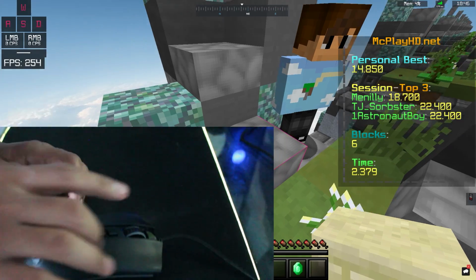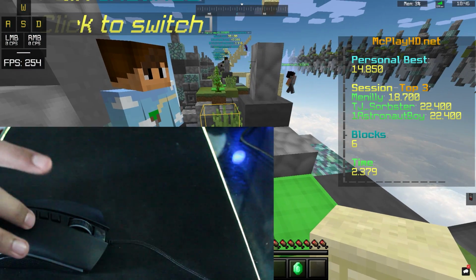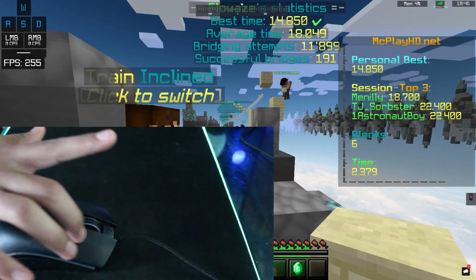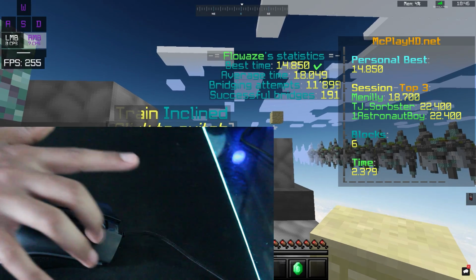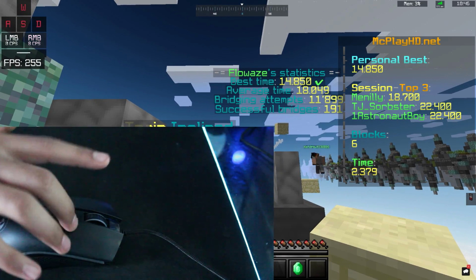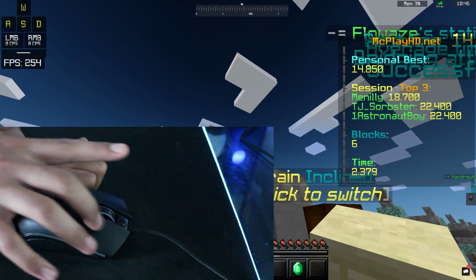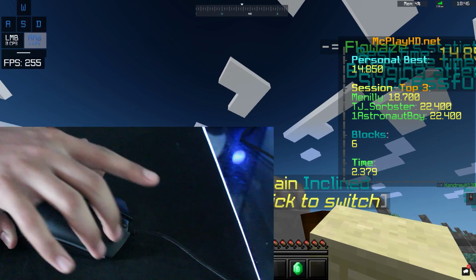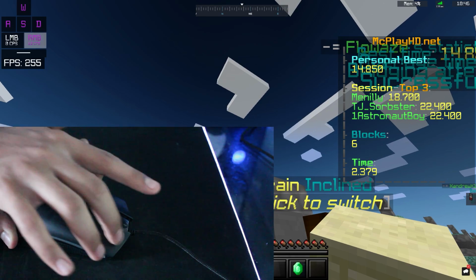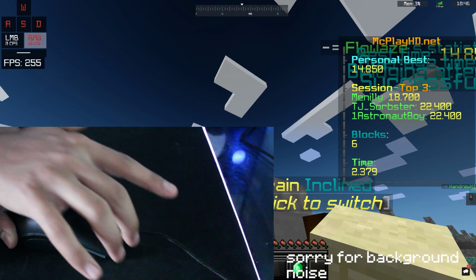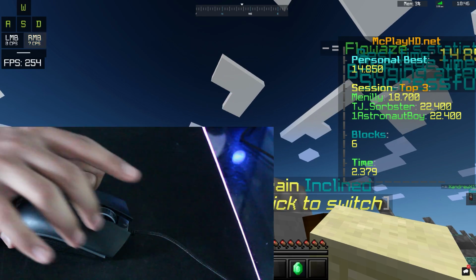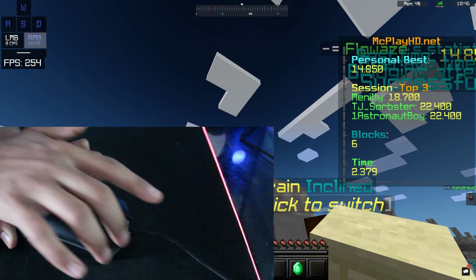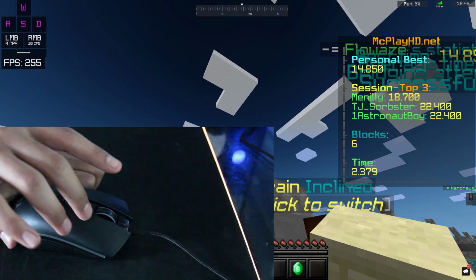Let me try that again. Now, let me try and show you an example. You want to have your finger in the same position, and you just want to drag. All you have to do is just drag your finger right here, and it's pretty much simple. As you can see, I just got 18 CPS there, 20 right there. And you just want to use the side as much as you can. It's honestly a really great way to get a lot of CPS. But I barely use long dragging, more like short dragging I do.